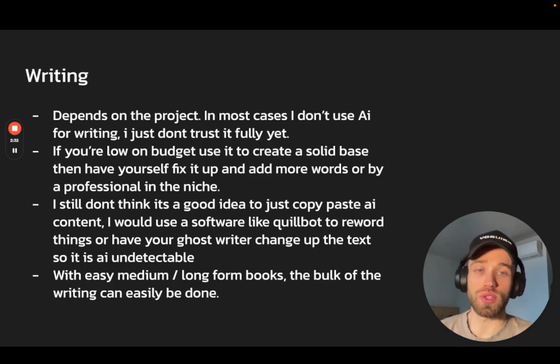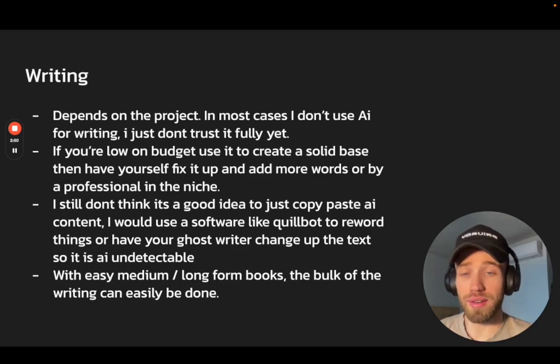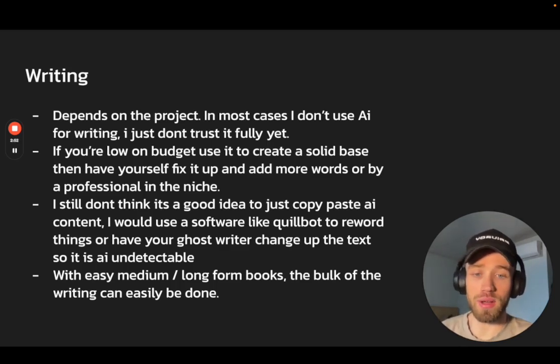Then what I would do is hire a professional in the field to add in another 2,000, 5,000, 10,000 words, however long your project is, and work around what you currently have. It's really going to keep your costs down and you'll have a pretty solid base with AI. But this still takes work on your end to form it all together, make sure nothing is repeated, and it's actually still a solid book, something that your writer can still work with, of course.